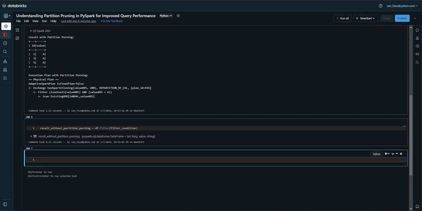Okay, repeat the filtering operation without explicitly leveraging partition pruning.